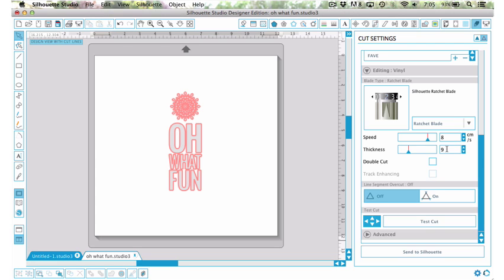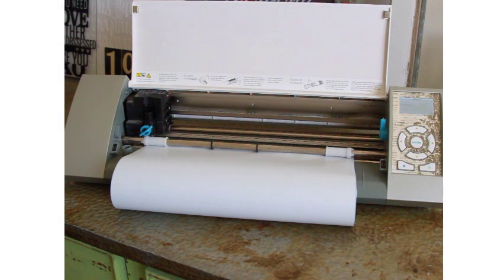Again, you don't need to use a mat. You can if you'd like, but you don't need to as long as it's not cutting through the vinyl. The next thing that we do is we just go ahead and send it to our Silhouette. Okay, so it's already loaded in and ready to go. So let's go ahead and send our image to the Silhouette and get it cutting.